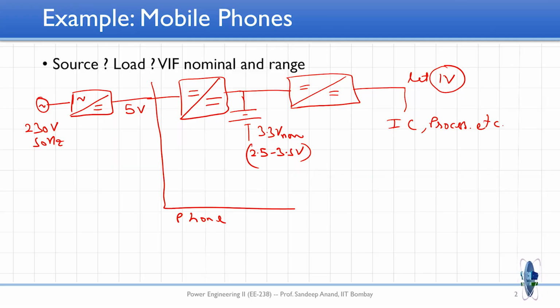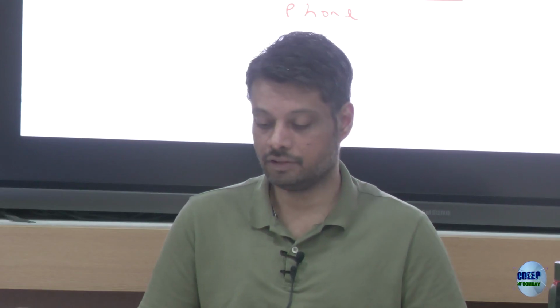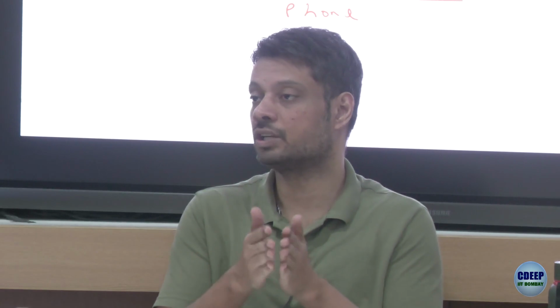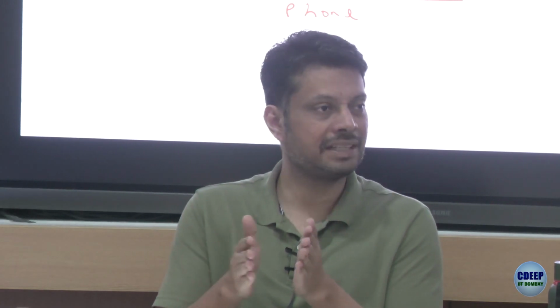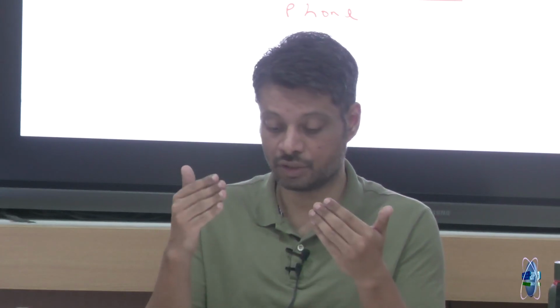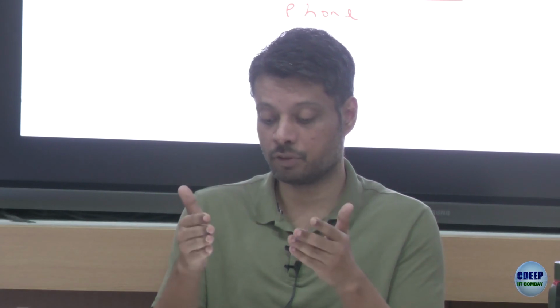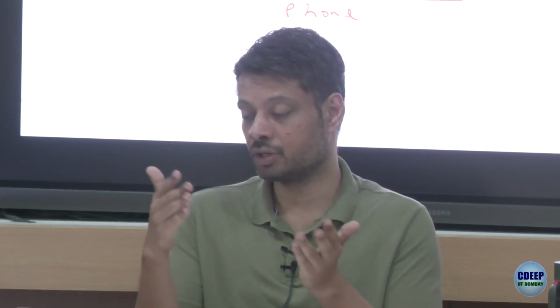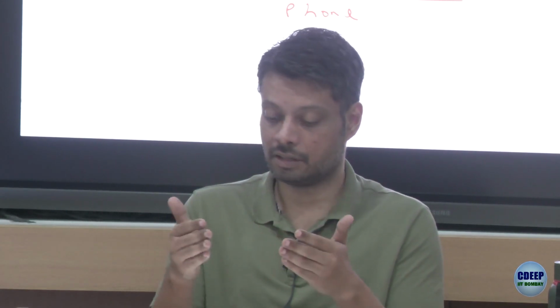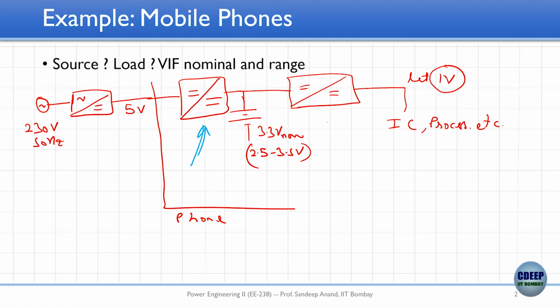Motivation we already saw in lecture 1, that you have this requirement of stepping the DC voltage down at multiple places. This structure we drew for the mobile phone application. We saw that you need something to bring down to 5 volt first, then 5 to 3.3, then 3.3 to 1 volt. So the buck converter is an ideal candidate for this kind of DC to DC conversion, which is stepping down the voltages.